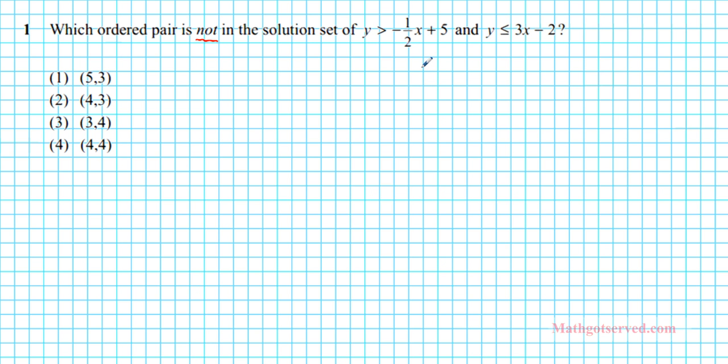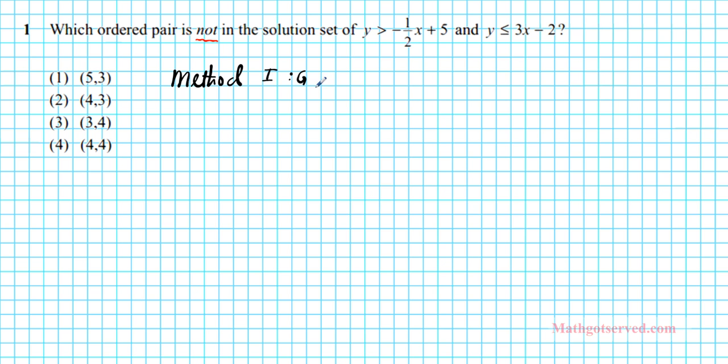This is a system of inequalities problem, and it can be done in two different ways. We can do this by graphing or by substitution. In this clip, I'm going to show you how to do both methods, and then you can pick the one that you like better. So method one is the more effective method, which is by graphing. We're going to go ahead and graph this system of linear inequalities and generate the solution region.